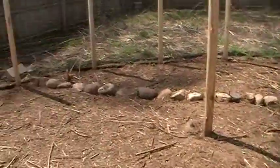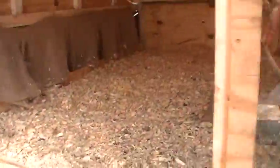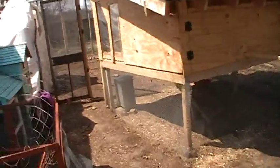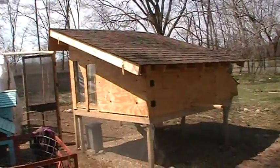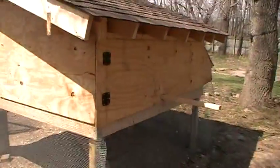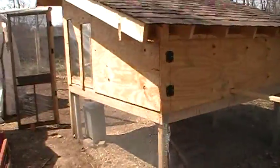So they've got lots of room. Like I said, 8 girls. I do have a problem with chicken math. So chances are my 8 girls will probably double in the next couple years here. But until then, they're very comfortable here. This hen house, when I did the square footage and we calculated how many chickens we could actually have in this sucker, it came out to 16 hens. So I could essentially double and keep 16 hens in this coop. And then the run space is additional space. The greenhouse is additional space. The area under the coop is additional space. And then, of course, they've got the big old yard.